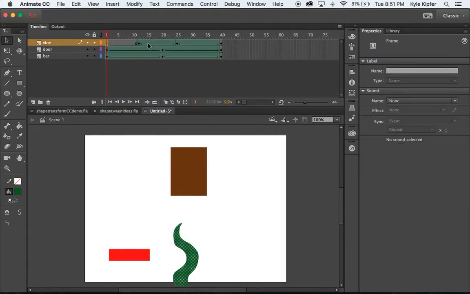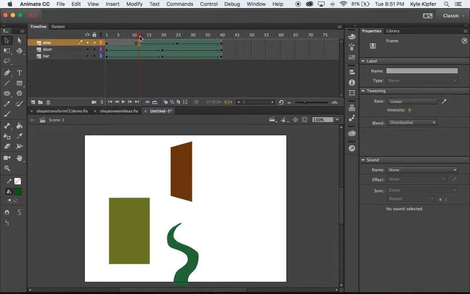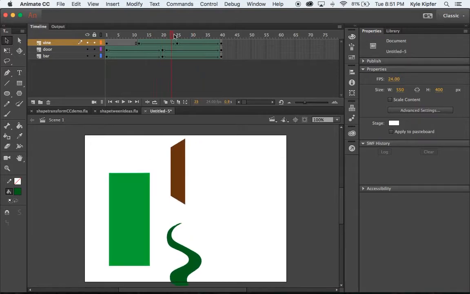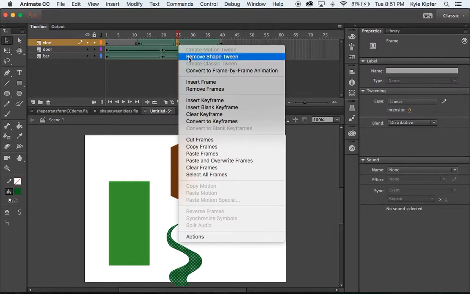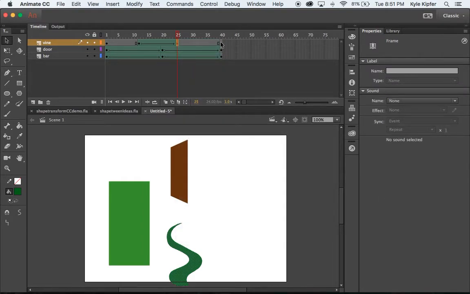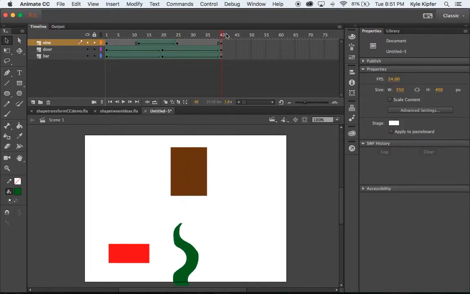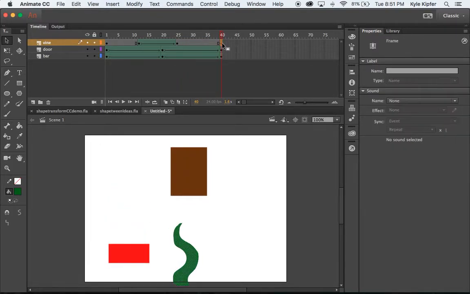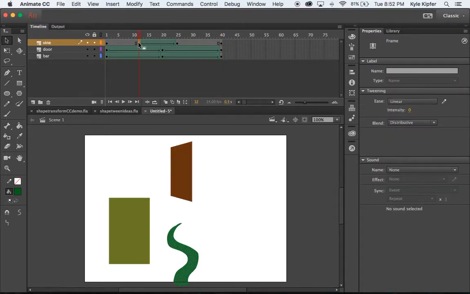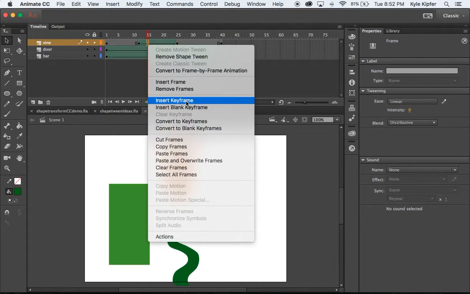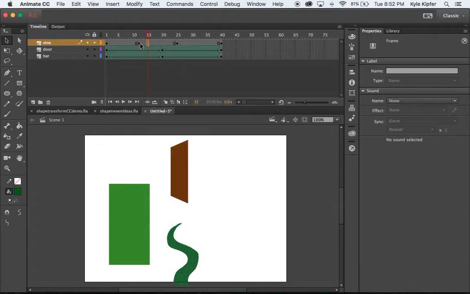What I would recommend doing, if you have shape tweens that work this way, is this: it could be that I made these shapes too different, and the program doesn't recognize the shape and the edges of the shape as they go from one shape to the next. So what I can try here is a little bit of trickery. I'm going to take out these shape tweens that I put in just now.